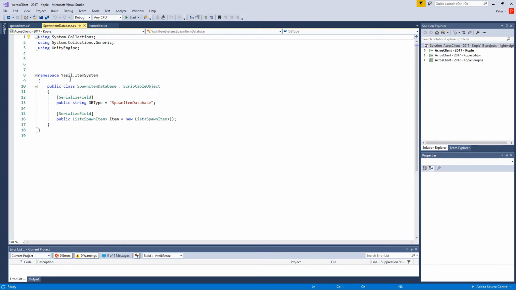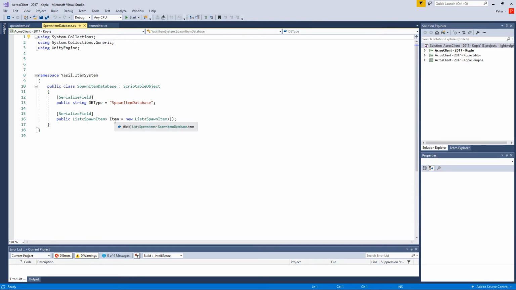The next is the SpawnItem database. We have the namespace Yazil item system again, and a public class SpawnItemDatabase that comes from ScriptableObject. It has a serialized field string with the database name on it, and a serialized field with a list of spawn items, which we created here.